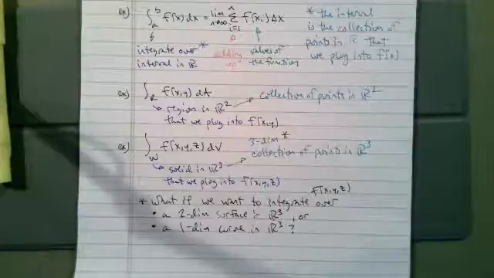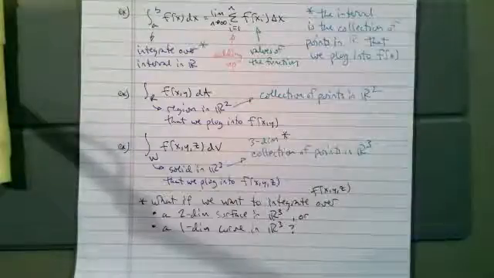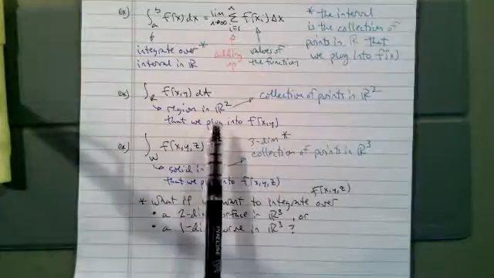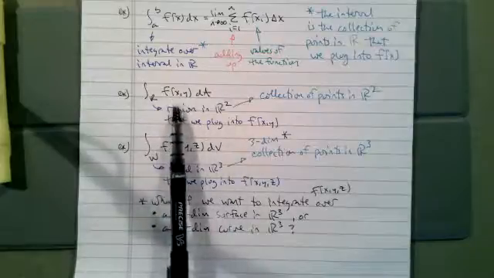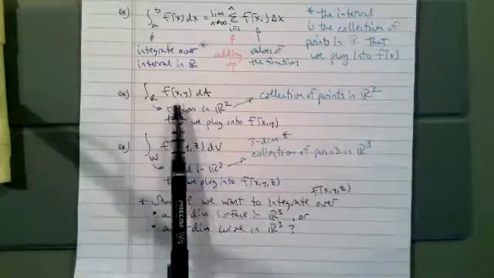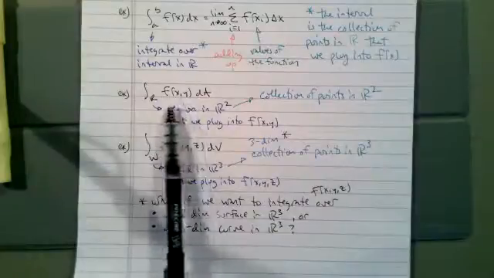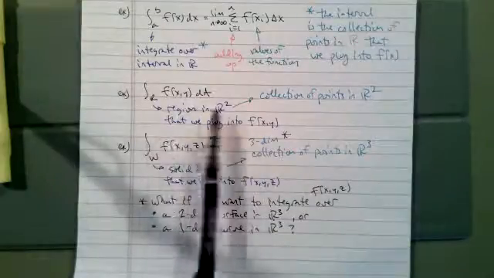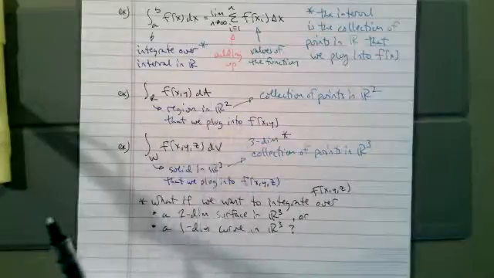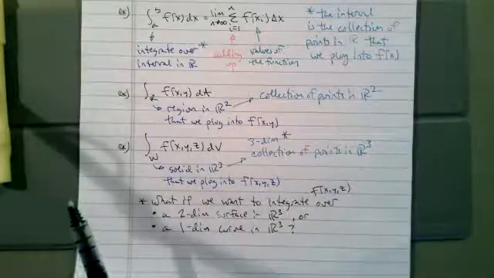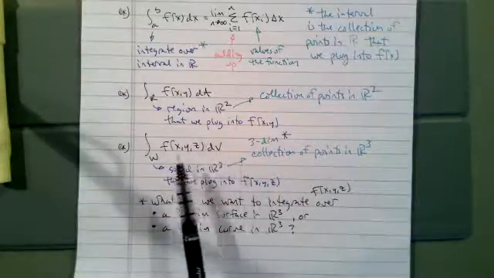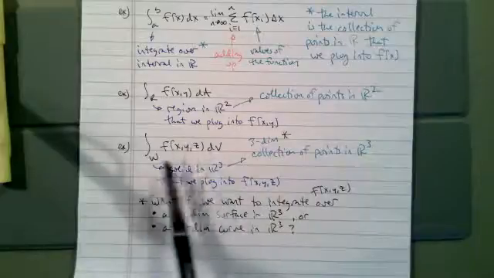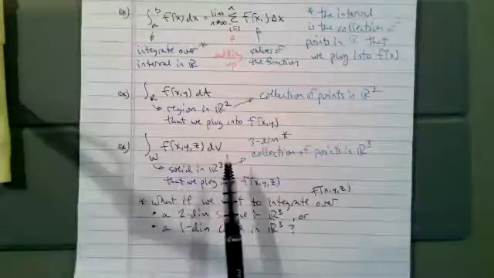This is the thinking that we want running by it. This is where we can start building an intuition about what integration represents. We're integrating over a region in R2. We're just plugging in all these values from this region into the function of 2 variables. When we integrate a function of 2 variables, I need a bunch of points x, y from a region that I can plug into the function. When I want to integrate a function of 3 variables, I need a bunch of points x, y, and z to evaluate the function, and then just add up all those values.